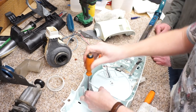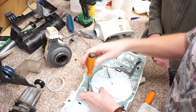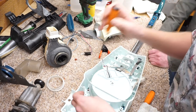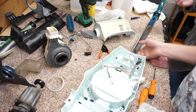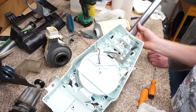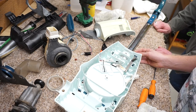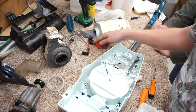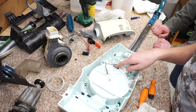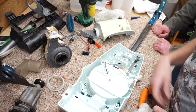See, if this was a newer vacuum... Oh, that's the only screw that we could put in, though. The other ones that hold that on also hold this thing in place. What's interesting is the cable drive takes a really convoluted route around there. It's much straighter on the newer self-propelled machines. The whole mechanism is a bit less involved than the newer ones. I guess that's one of the easier things to get to. Yes. All right.